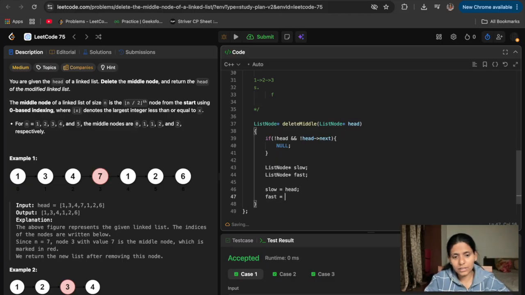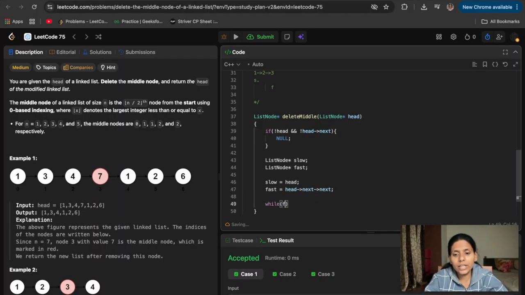and my fast will be, here we complete the check: if there is a 0 node or a 1 node, that is head's next is null, it means there was only one node. If we have two nodes, then initially the fast value will be null only, because head's next will be the next node, and that's next will be null, right?